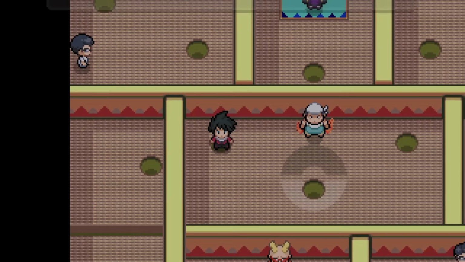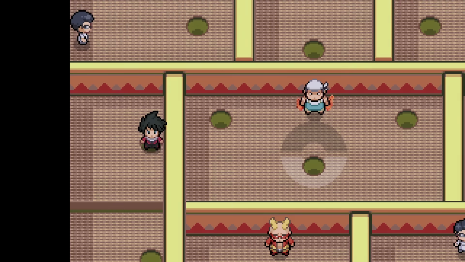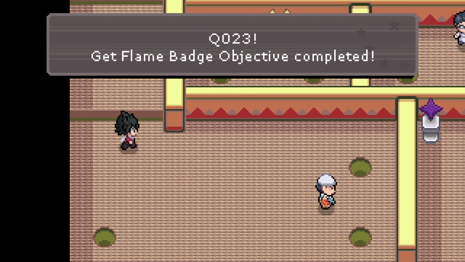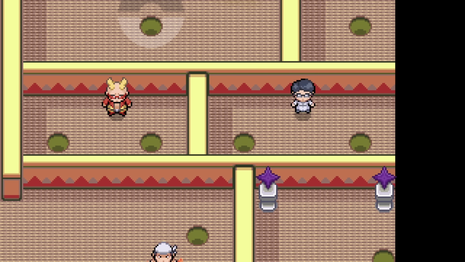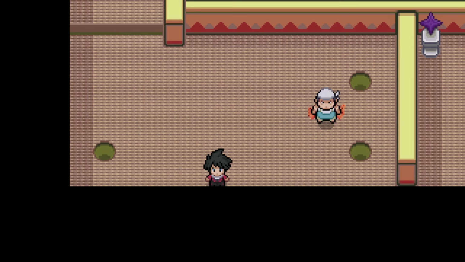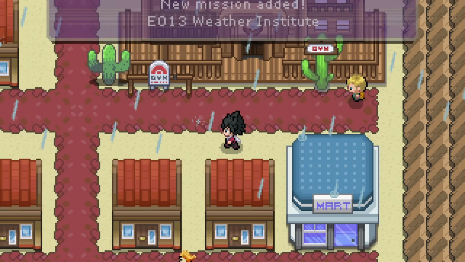Oh my goodness, though. Try and get back. Can't remember which way is the right way to go. Oh, just gonna jump down like this. And this takes me back to the start. Maybe get Surf at the Weather Institute. Oh, dude, how do I get out? There you go. Cool. Right.